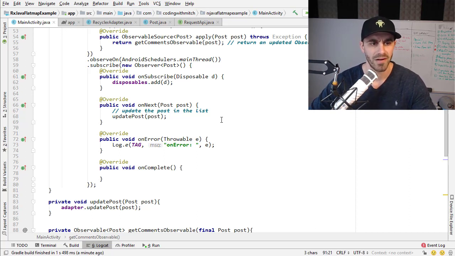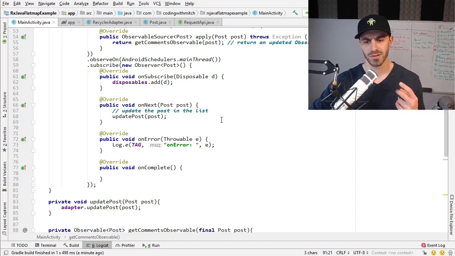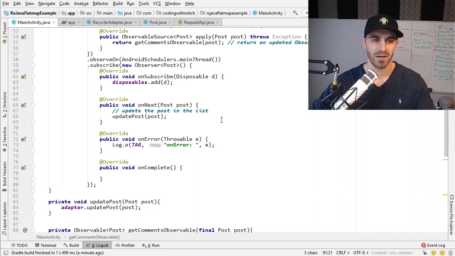If you can imagine yourself having a lot of different sources, like we really had two sources. There's 100 different comment sources that we used, but it was the same one over and over again. If you could imagine an app that has 20 different actual sources from different URLs, this could get very complicated very quickly.